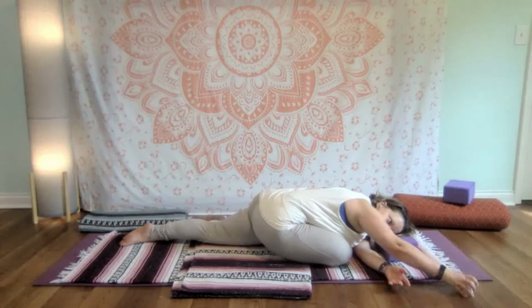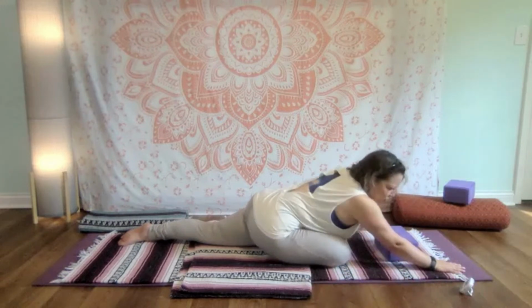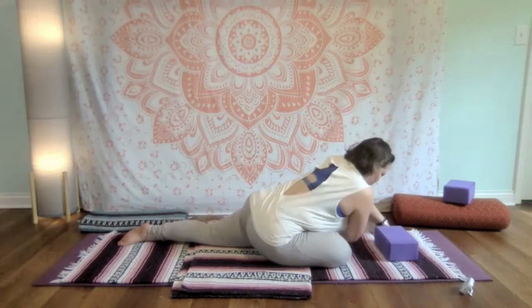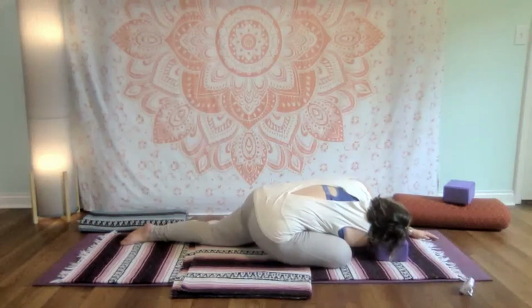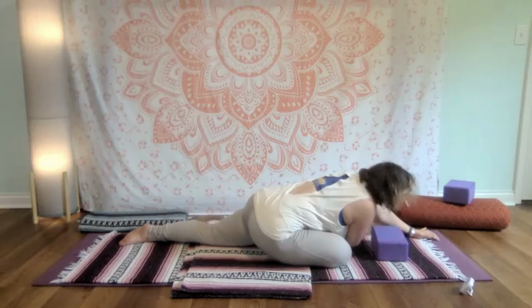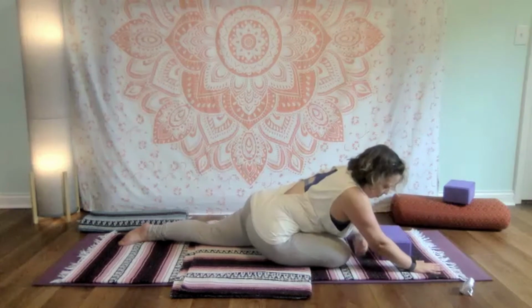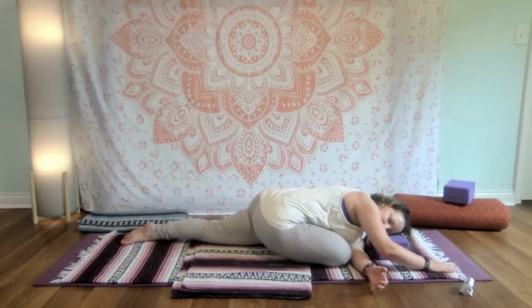There's also one that you can do taking this into the opposite direction as well. And if that's something that you would rather explore, then explore it going to the other side and just see what would feel better to you on this side in this moment. Okay, so there's, you know, different things for different people. You don't necessarily have to do it the way that I'm doing it.